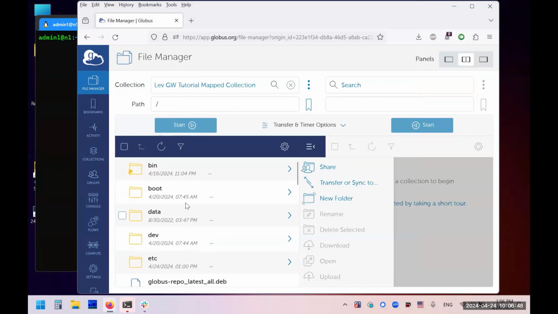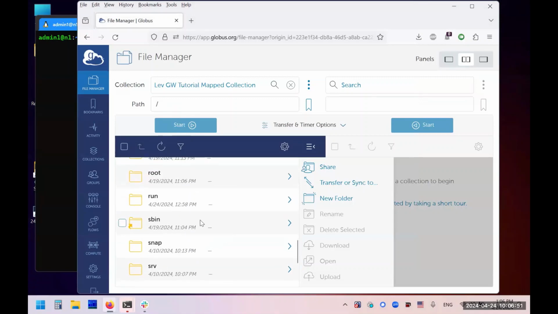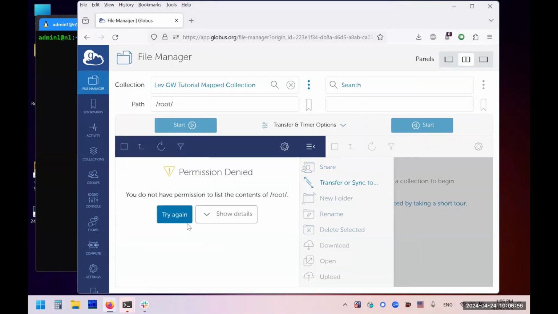For example, if user left G on the file system cannot go into /root, the same left G at UChicago identity on Globus will not be able to go to /root on Globus. So we respect local file system permissions, and whatever your local user cannot do on the file system natively, they will not be able to do with Globus.